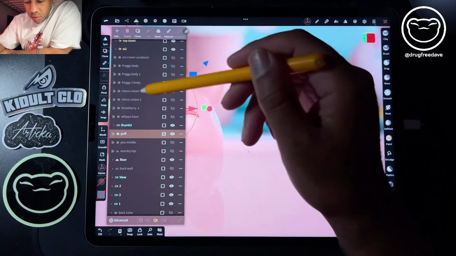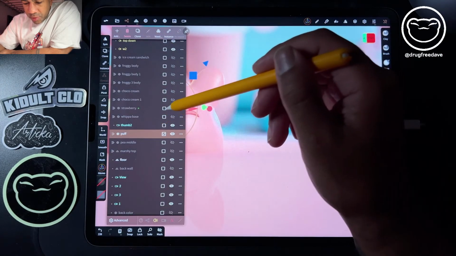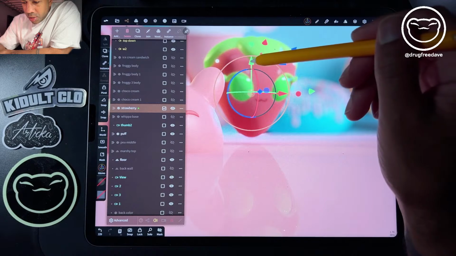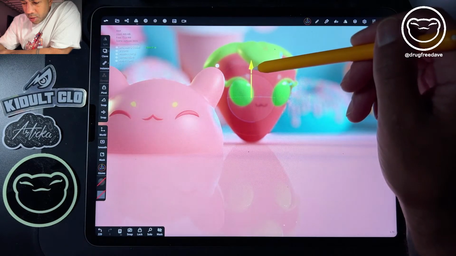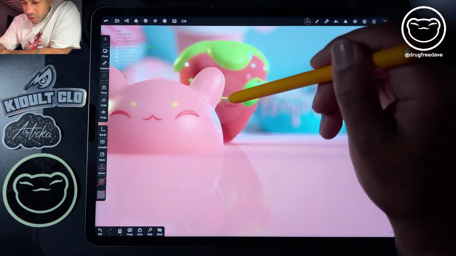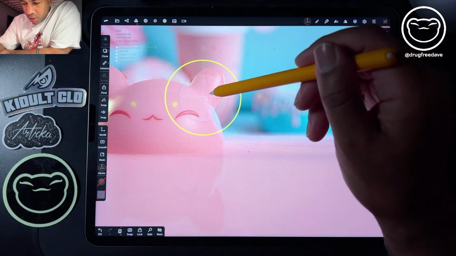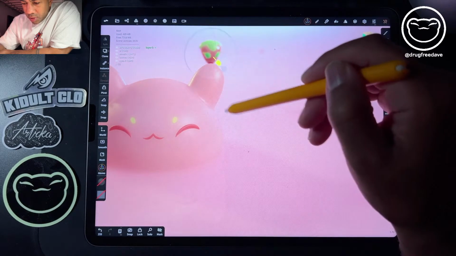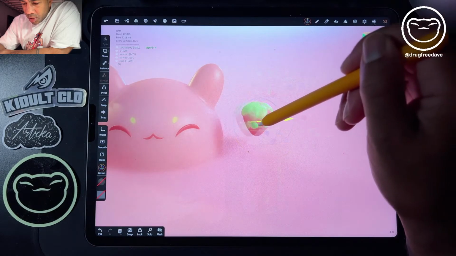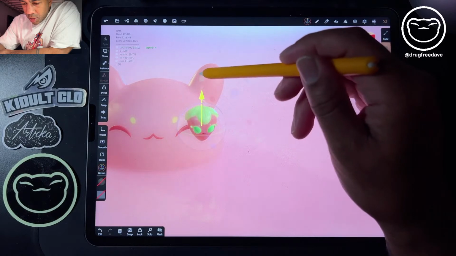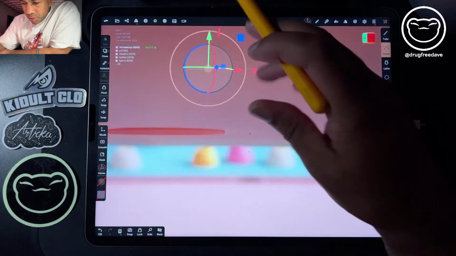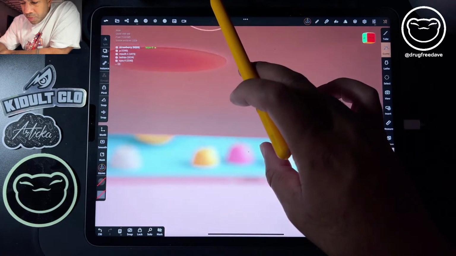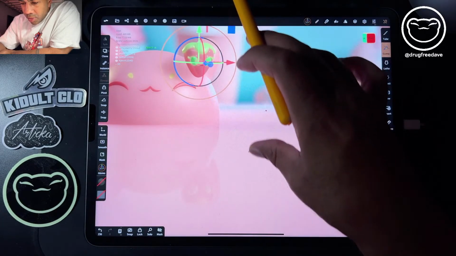So let's add in, what do I want to add for this one? I feel like we want to make this one strawberry. So maybe we'll add, I really didn't want to change the angle, but that's okay. Something about this strawberry, it's so bright. I'm not sure what that is.